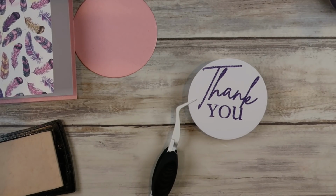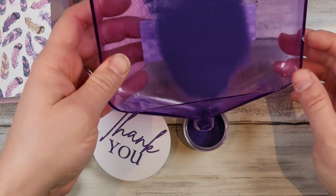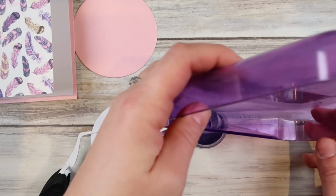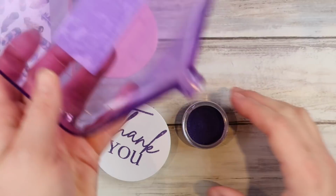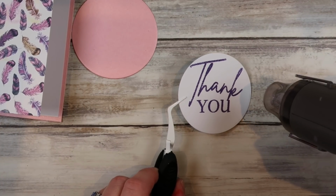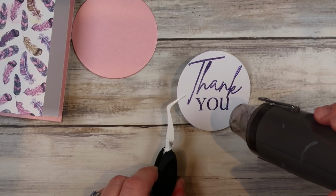I can't do the paper trick. Everyone I know does the paper trick where you funnel it back into your jar. I just pour it all over my desk every time where it sticks to the paper and I have a nightmare. So this little embossing tray is my best friend when it comes to embossing. And they're really inexpensive to buy, and I've used it for years. So that is my friend when I emboss. I can't live without it.